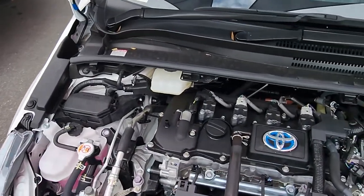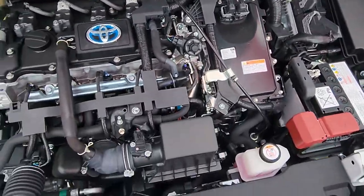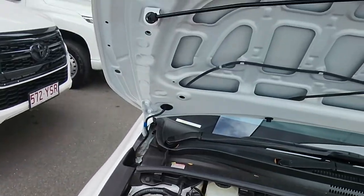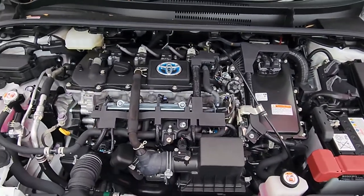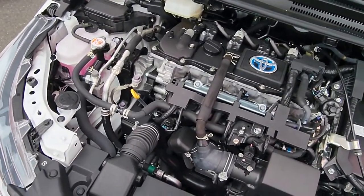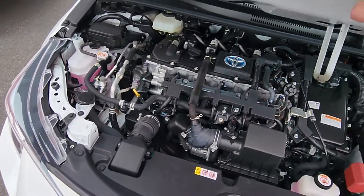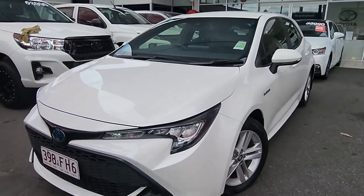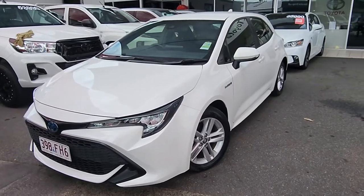There we go — see the little hybrid motor. Incredibly well maintained. Full service history and it's only been serviced here in Cairns, so full Toyota service history — you can't ask for better than that, single owner. Very tidy through there. You'll hear it kick on and off as it needs to — it's charged up the battery a little bit and now it'll switch off. While you're driving it'll do the same thing, really clever systems. Thanks so much again Hendrick, great working with you and look forward to hearing your thoughts.